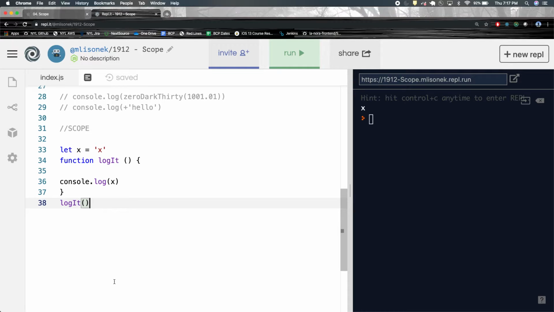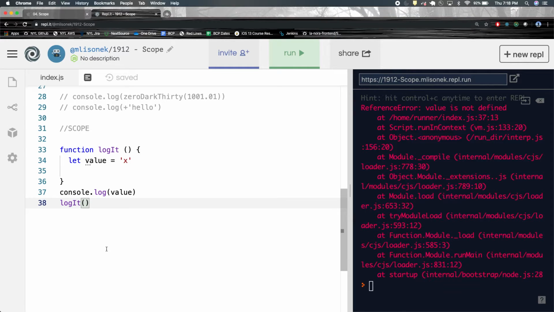X is accessible in every single line of code that is written on this page because it is in the highest most scope, okay? Now, what if I put x in here, I defined it inside of a function, and then after I define this function, I tried to console.log this value x. I'm going to call it value because x is stupid. All right?